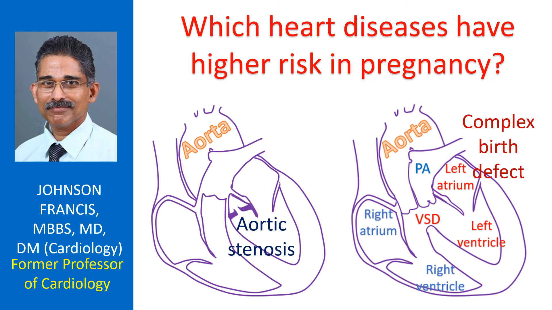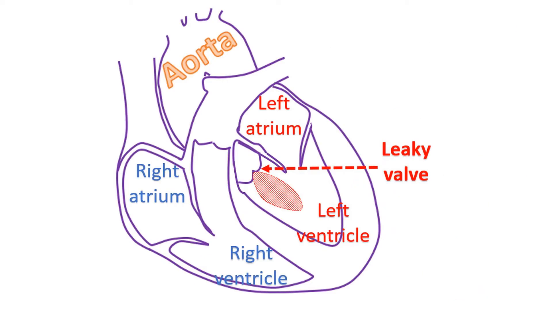Changes in blood circulation during pregnancy and labor can adversely affect many significant heart diseases. Increase in blood volume and heart rate are important factors during pregnancy. Increased blood volume is needed to give enough nutrients and oxygen to the growing baby. Nutrients and oxygen are transferred to the baby through the placenta, though there is no actual mixing of the blood of the baby and mother. Those with obstruction to blood flow through the heart and those in which the blood pressure in the lungs is high are poorly tolerated in pregnancy.